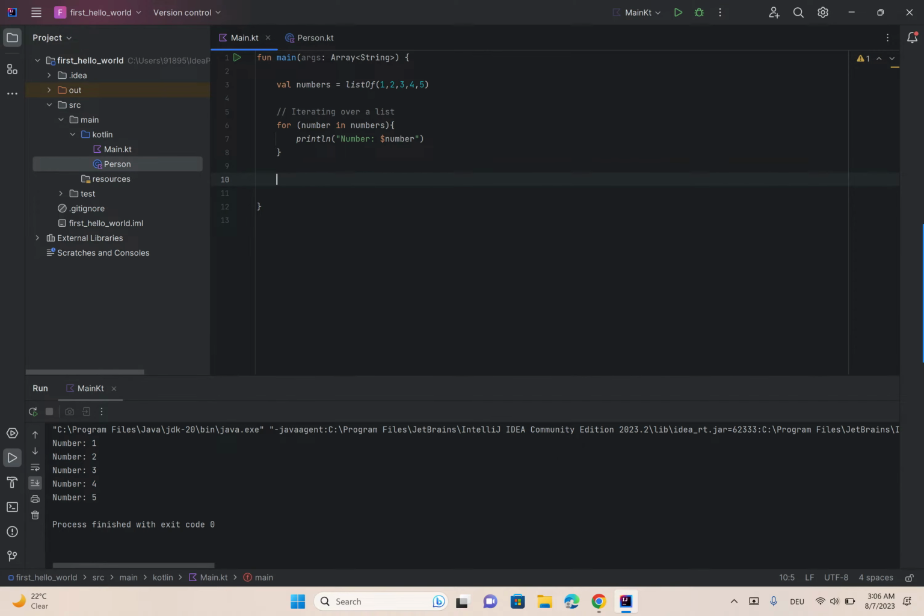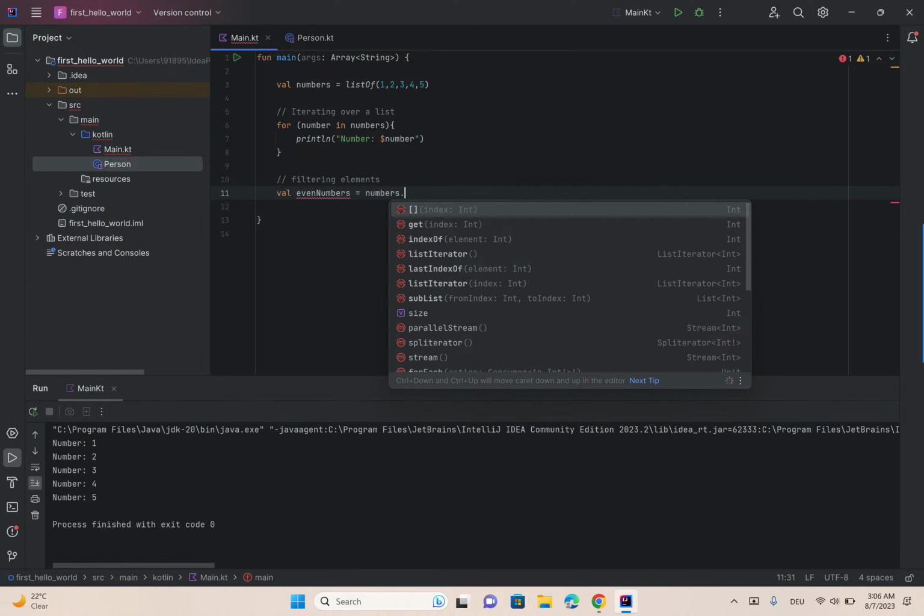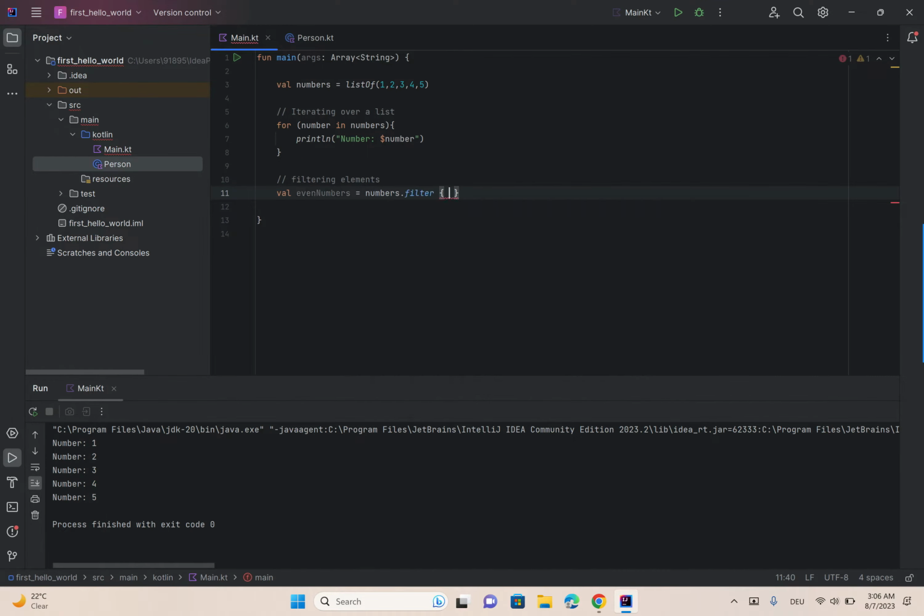But there are some operations that we can perform on lists, like filtering elements. We have even numbers, which we say numbers dot filter, and we give it a condition that an element in the list should be an even number, meaning the remainder is 0.